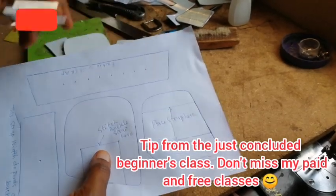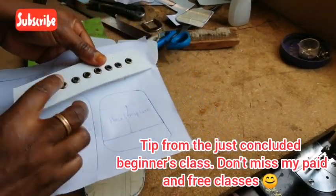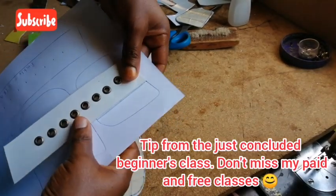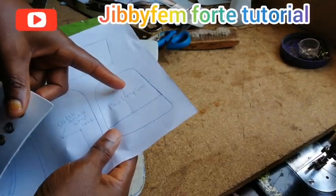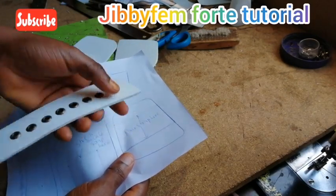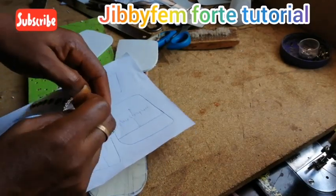And don't forget, the buckle is on this wider pattern. For this smaller pattern, that is where we are going to have our strap. You are going to place the strap on it this way. That is the essence of this particular size that I drew here. Please, if your buckle is not as wide as my buckle, feel free to adjust this to the size of your buckle, because it is your buckle that will determine the width of the strap that you are going to use for this particular design.